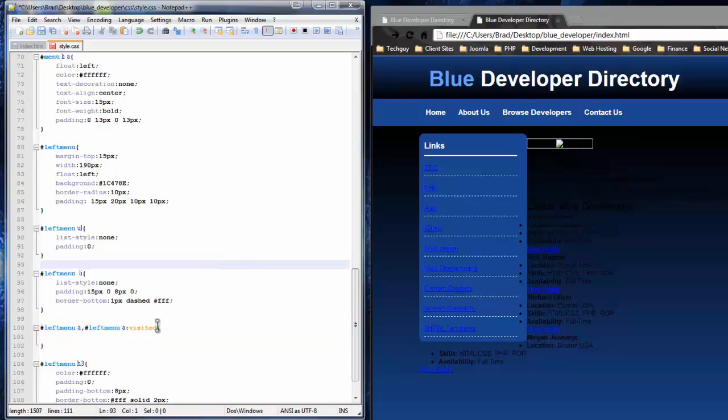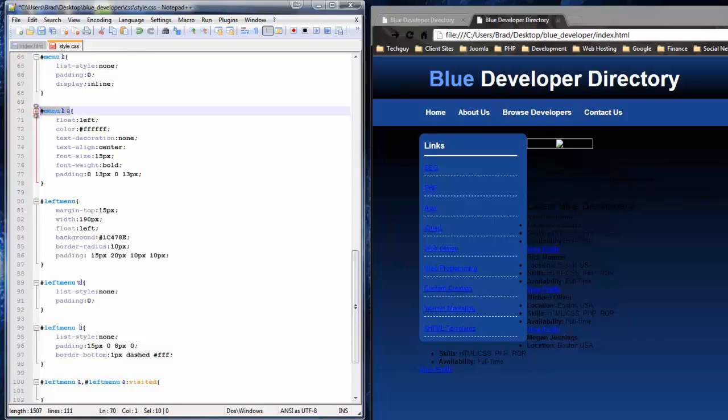Now you can use this visited, which means links that the person has already clicked on. So sometimes in some browsers, if you don't include this right here, then the links that you've clicked on could actually be a different color than the links you haven't, which can get sloppy. So it's just good to have that there, and I'm actually going to do that up here as well. So it's just a colon and then visited.